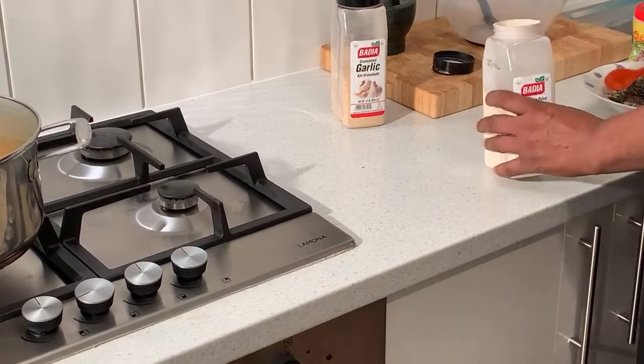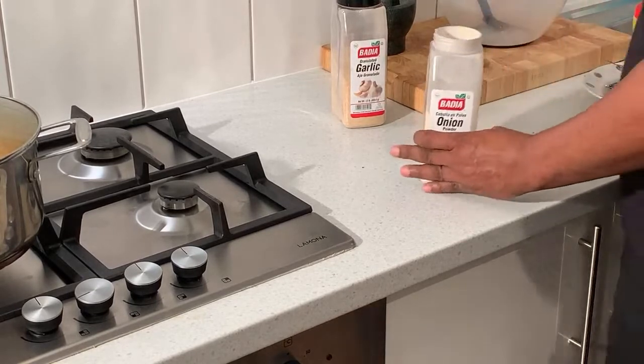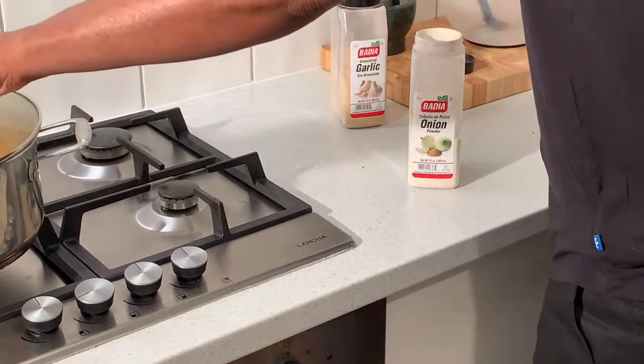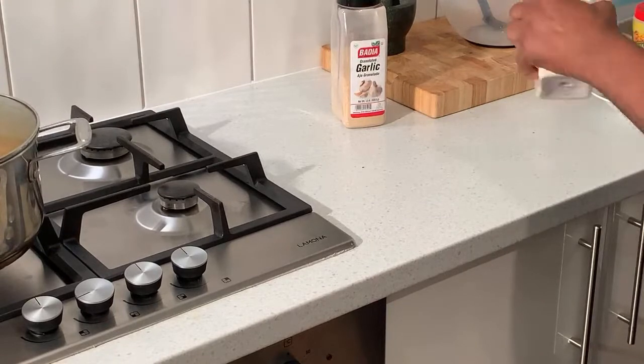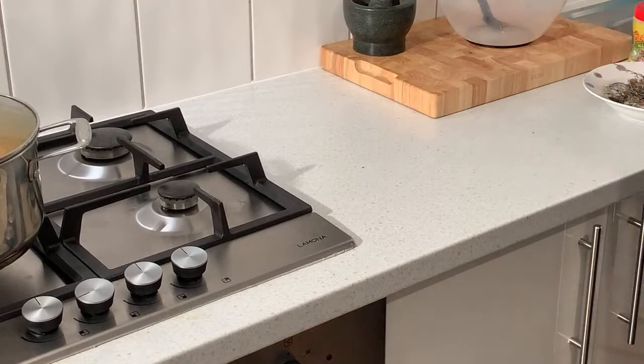And then I'm gonna add a pinch of onion powder. So we're adding some pimento allspice, a pinch of onion powder, some garlic powder, and some all-purpose seasoning. So that's what we had in that, people.